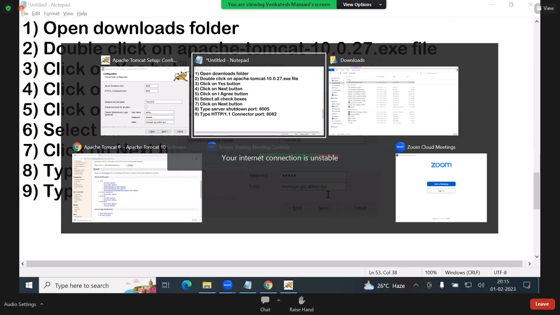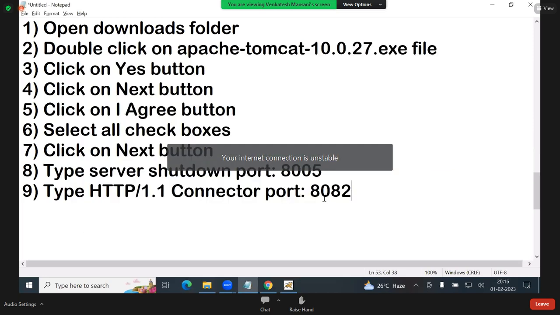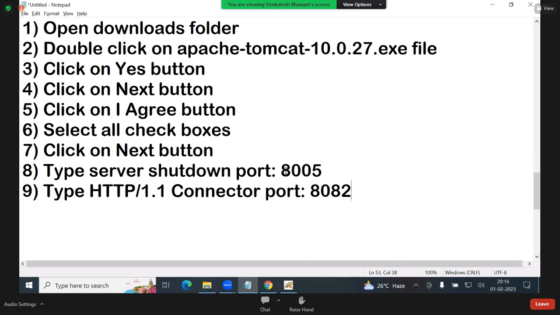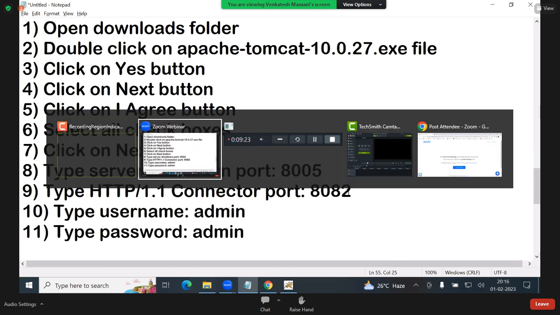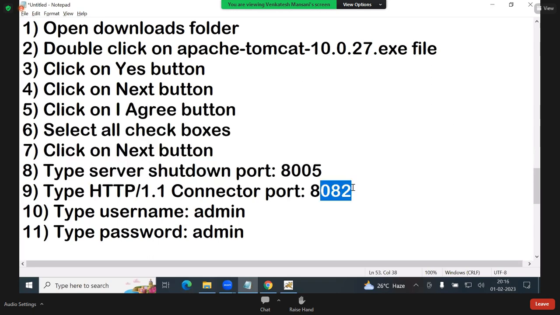You better make it 8005. It is 8082. You better write these port numbers only. Because 8080, many servers have the same port number. That ambiguity comes. 8005, 8082.